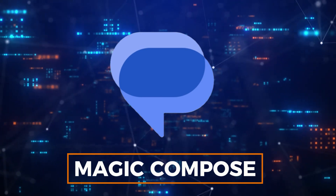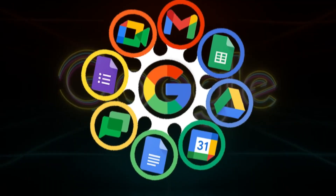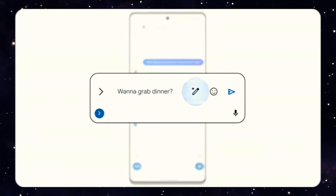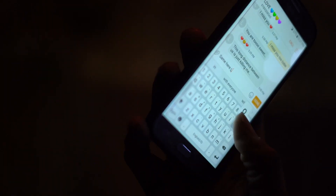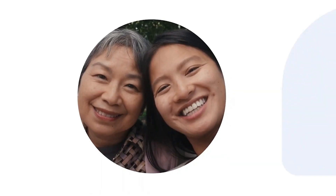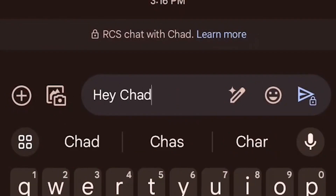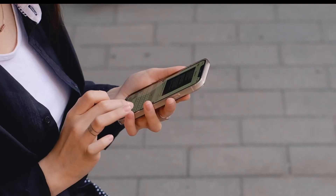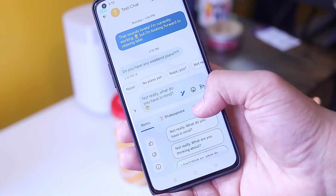Number 1: Magic Compose. At the top of the list is Magic Compose. Google, a long-time leader in software innovation, has taken things a step further with generative AI. Magic Compose showcases this by enhancing texting experiences. If you find texting challenging or simply want to improve your messages, it's worth exploring. Drawing from Android's guided customizations and Google's generative AI, Magic Compose makes texting more engaging. However, it's only available in Google's Messages app. You can type a message, specify the tone you want, and Magic Compose will rewrite it — whether formal or casual — in seconds.